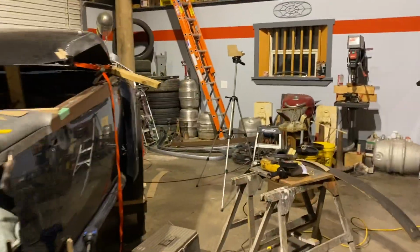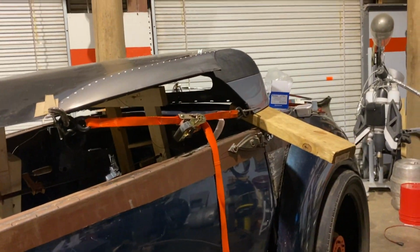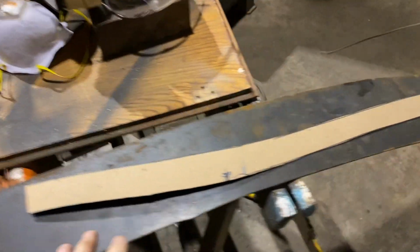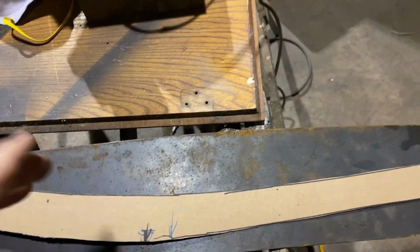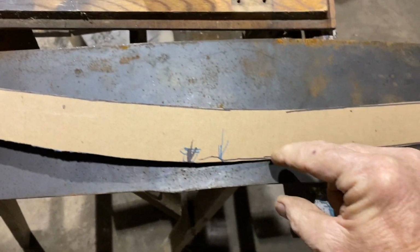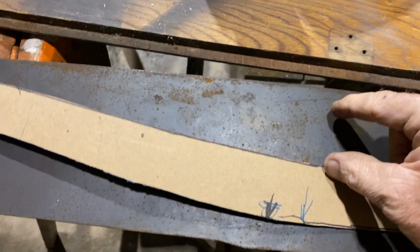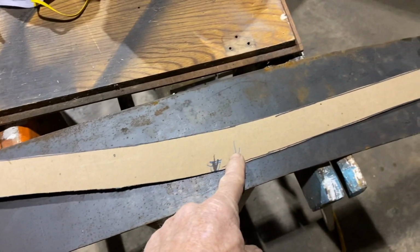Well, it's Tuesday, and I still haven't got a whole lot of progress. I've got some, and here's what happened. I was ready to cut these out on this 5-inch wide piece, but no matter how I put them, I just didn't have enough material. Because I want to hang a little bit down here to go in front of the trunk lid, and I want to leave a little bit extra up here to go under the back window where I can mark it on the piece. Of course, this is the only piece that's right.